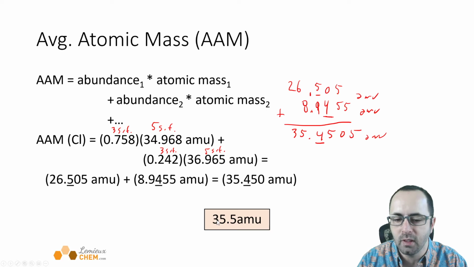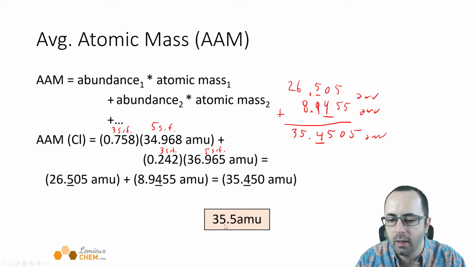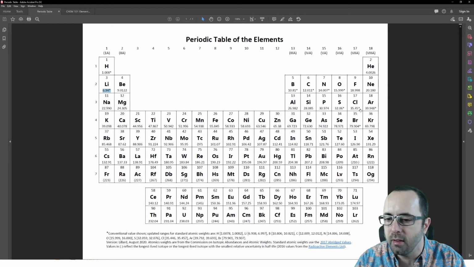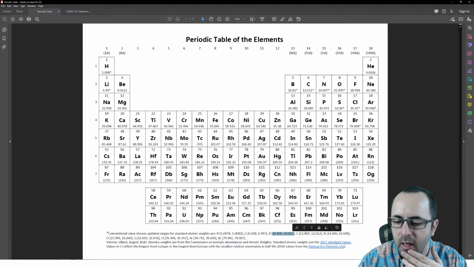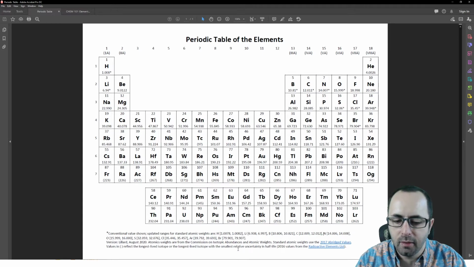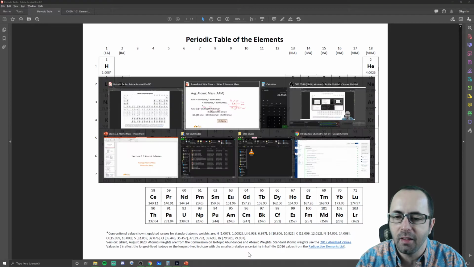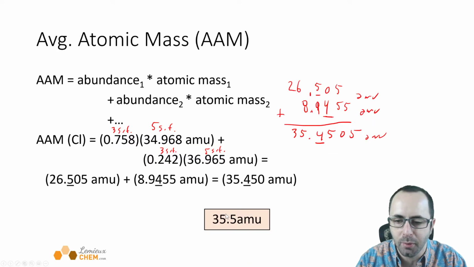And that is what you see on the periodic table. If we look at it for chlorine, let's go look at our periodic table for chlorine. We see that it is 35.45, the average atomic mass there. And here's that star on the periodic table I mentioned earlier. There's basically a range of the potential weights, but that's just being very picky about these. This is new information from the authorities on chemistry in the world.